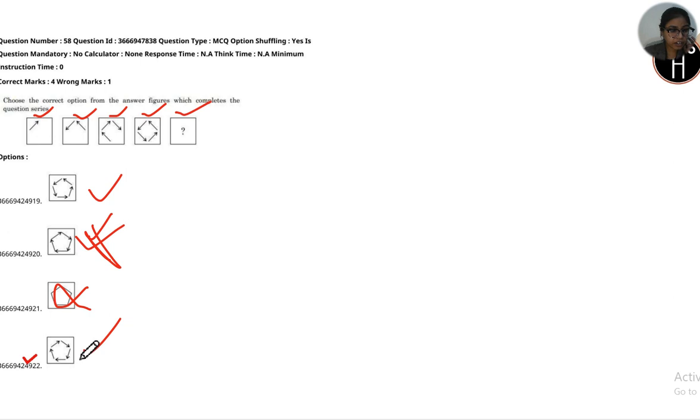In option number A and D we are left with, but here we will see the orientation, the direction of the arrow. Just start with this part. Here you have upward, here you have downward, again you have upward, then you have downward. So this one will obviously be upward. Both are similar in A and D. So where's the difference? The difference is with this one. Here you had an upward, downward, upward arrow. Now here you will have a downward arrow. Five arrows, but it will be downward. So in option D you have a downward arrow. That's why D is your correct answer.